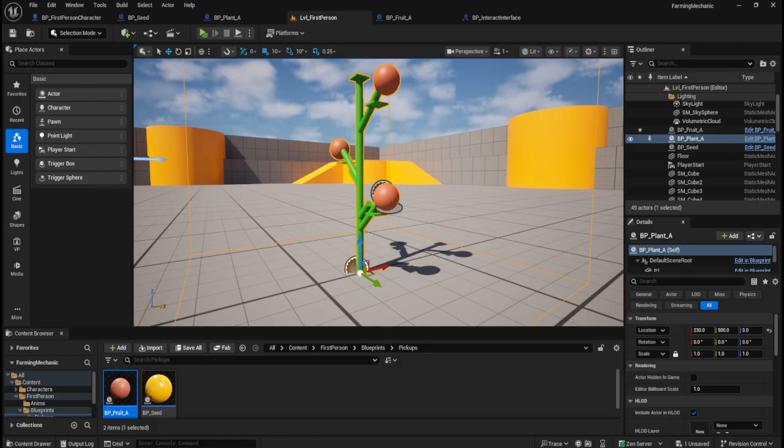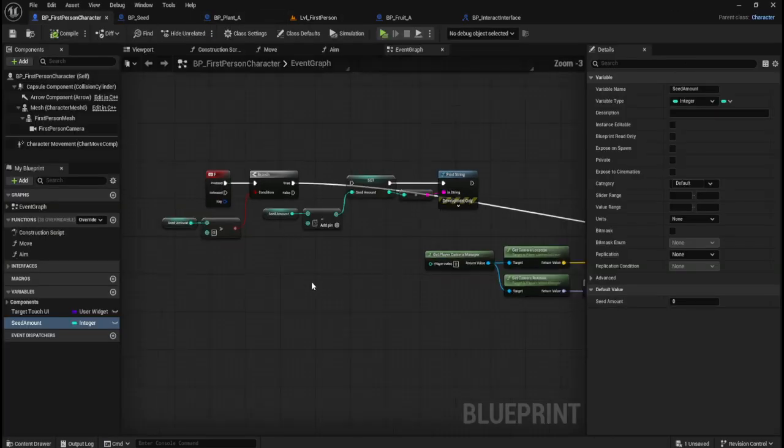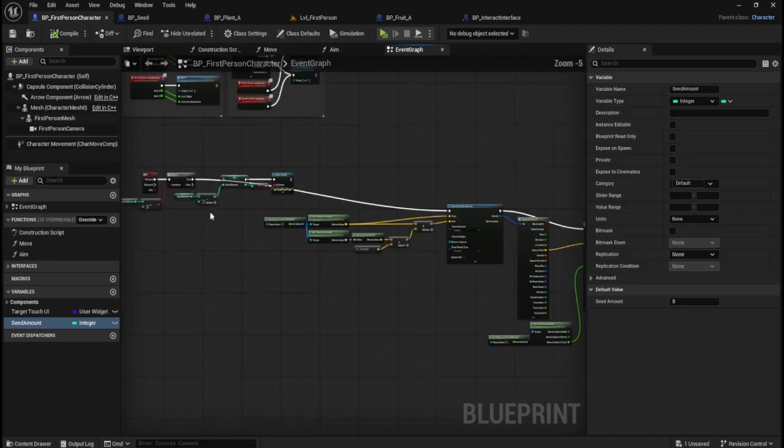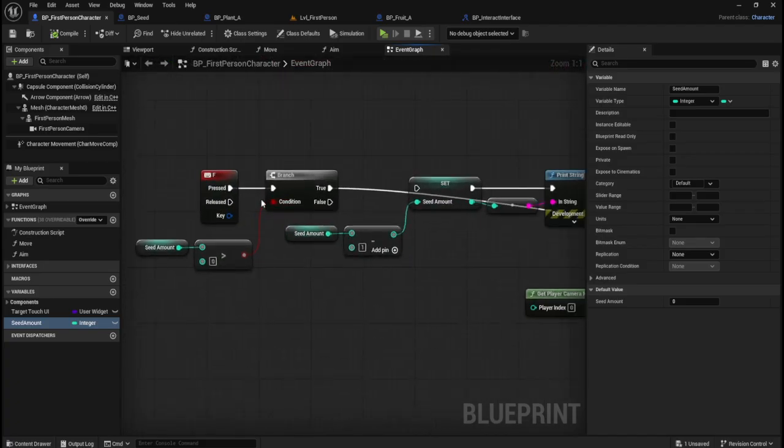I remember now. Interact. I need to open up one of the event interact from, yes. Event interact. Okay, got ya. I remember now. Okay, so we need to go into our first person character. So F is going to be the planting hotkey.